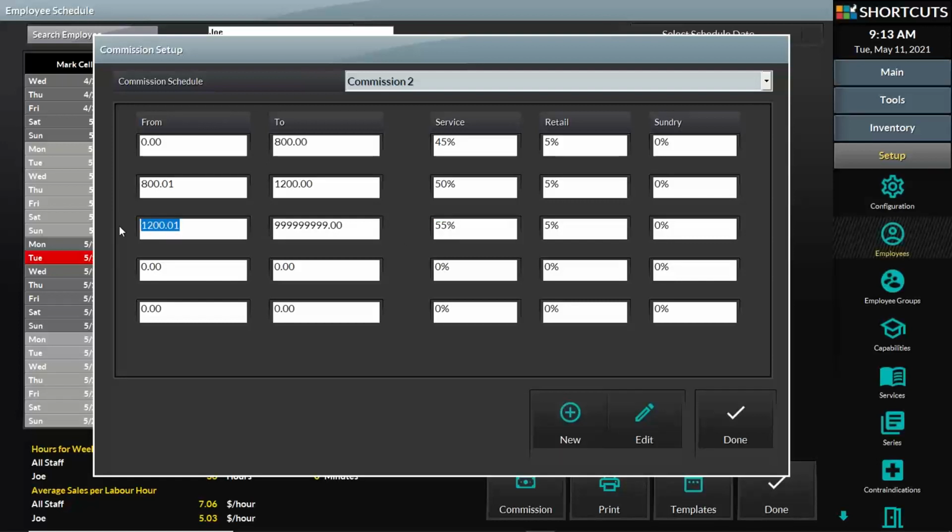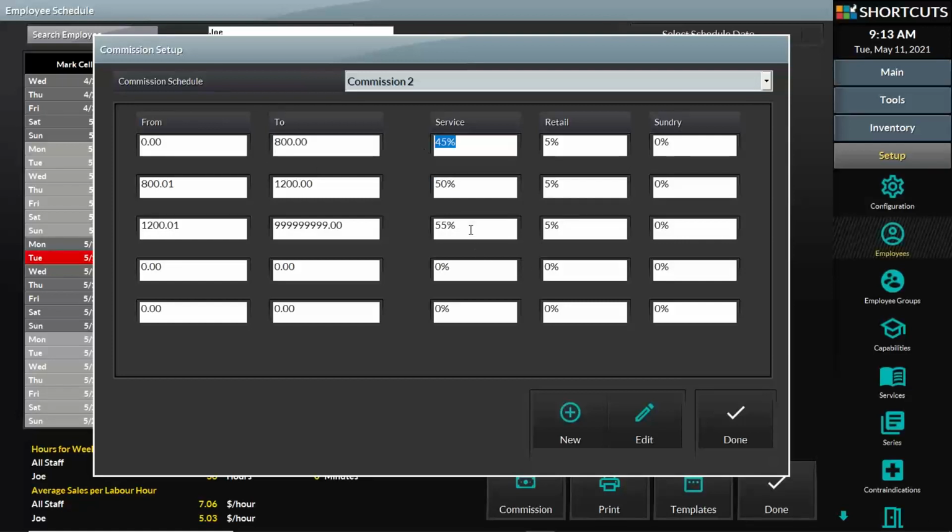So this is not target based. So even if the staff does $2,000 worth of services, anything above $1,200, only that portion they receive 55% of. Between $800 and $1,200, they're going to get their 50% cut of that. And anything below $800, they're going to get 45% of that.